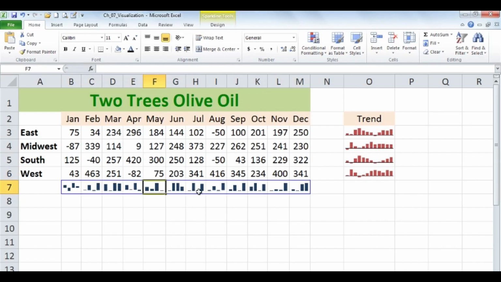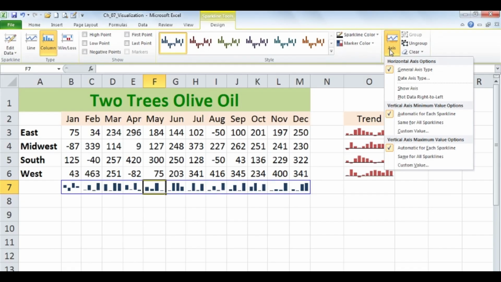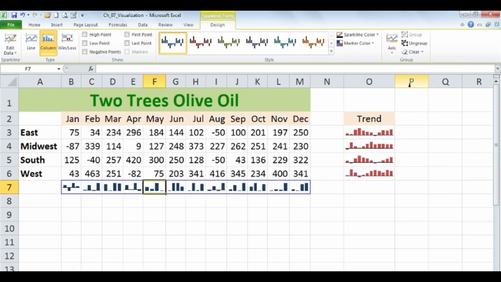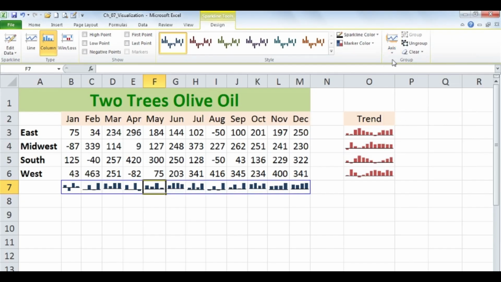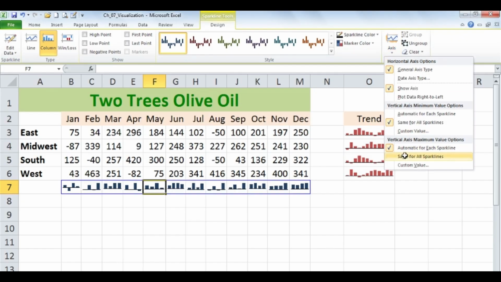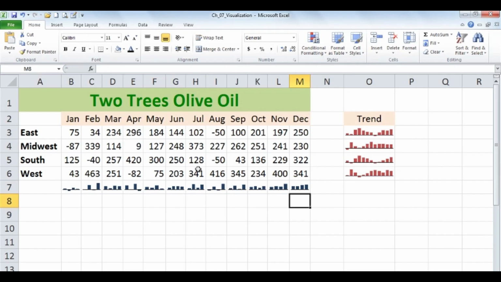And here too, with this kind of sparkline entry, we might want to go back to the Design tab and consider some axis changes here. How about showing the axis? That might be helpful. And also here, choosing same for all sparklines for the minimum and also for the maximum. And that puts them on the same relative plane in terms of their values. To me, this isn't as valuable as what we've seen on the right-hand side, but nevertheless, it has its merit, and it wouldn't necessarily suggest that you need to do both at the same time.